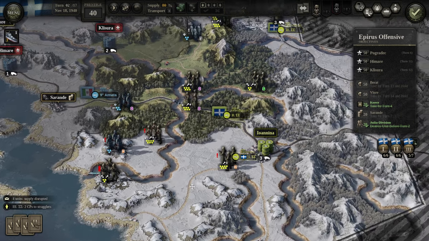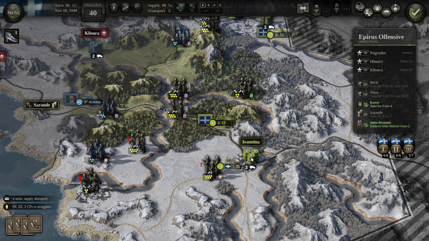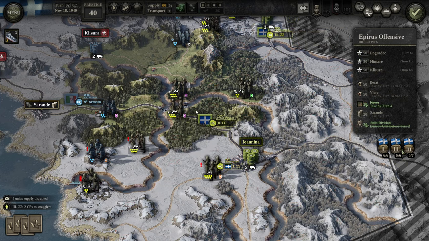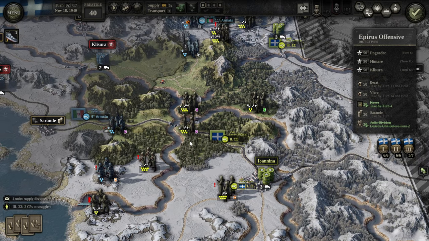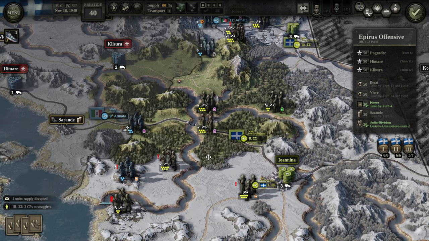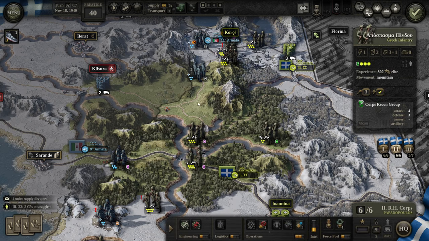Supply situation here in the south, very bad, what the heck. Yeah, supply disruption was reported. Nevertheless, we need to proceed. Could endanger Italian supply, but that is fog of war here. Pretty sure they didn't leave that open.